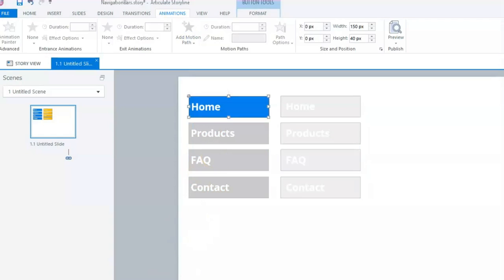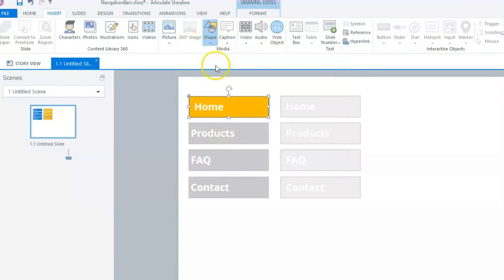Another, more subtle option is to remove the animation from the orange rectangle and add a smaller animated shape inside of the button, in this case, an animated arrow.